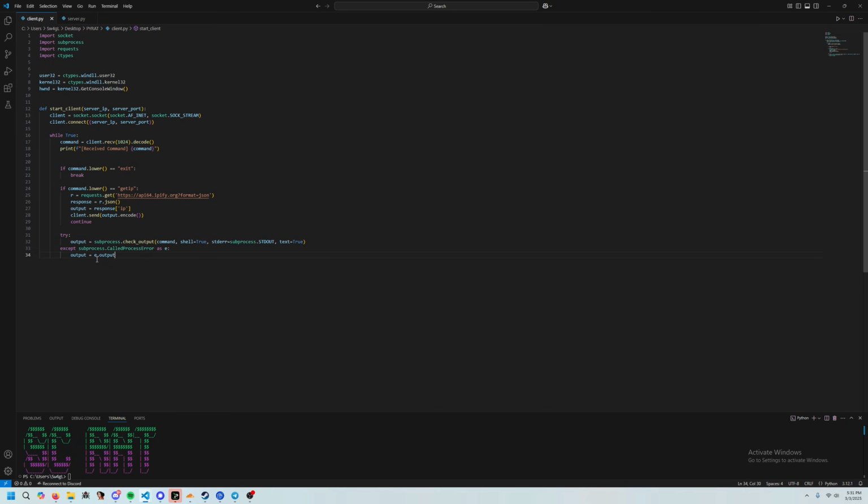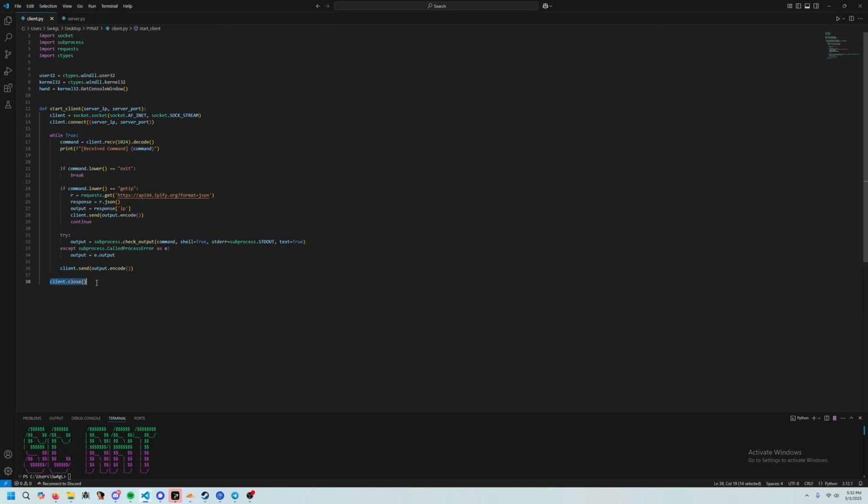Okay, we're then going to make a try and except statement, and basically using subprocess, we're going to run terminal commands or CMD, command prompt commands. So from here we could do things like ipconfig, ping someone, all sorts of things. So it's going to try to do that. If it can't, it's going to get the error, save the error, and send it. To send it back, you just want to do this line. It's going to encode the output or whatever it is and send it back.